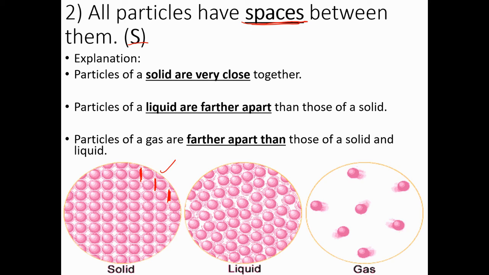If you look at, let's say, gases, you'll notice that the space between the gas particles is much larger than we saw for the solid particles. And then if you look at the liquid over here, you'll notice it's somewhere in between the solid and the gas distance. So solid, the particles are very, very close together. Gas, the particles are very far apart. And liquid, in between that of solid and gas, somewhere in between.